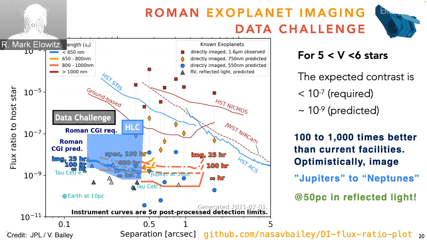The star shade was certainly an idea that floated around for a long time for Roman, but it became apparent at some point that a star shade was not going to be developed and ready in time for Roman's coronagraph to use it, because the coronagraph is not designed to be an instrument that necessarily will last the full lifetime of the rest of the mission. And so we have made choices that would make it extremely problematic to try to cooperate with a star shade at this point. So I hope that answers the question. It could be added in the future, though.